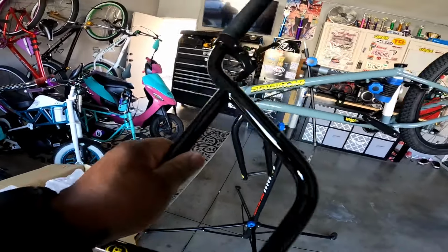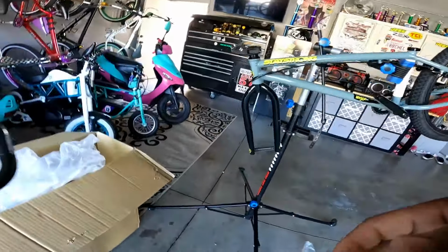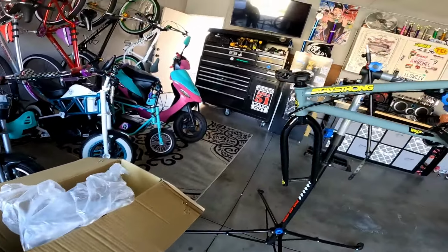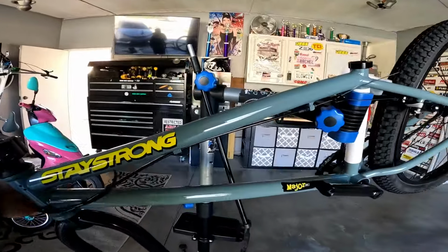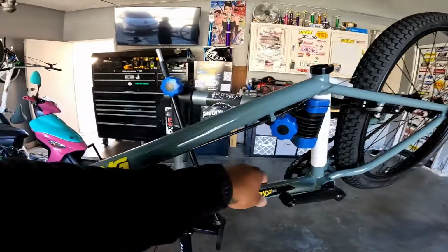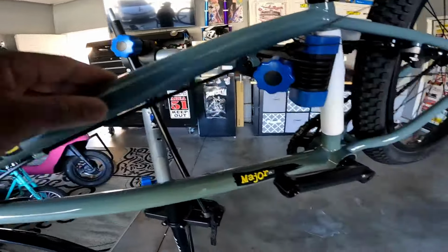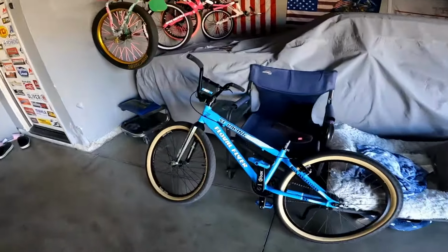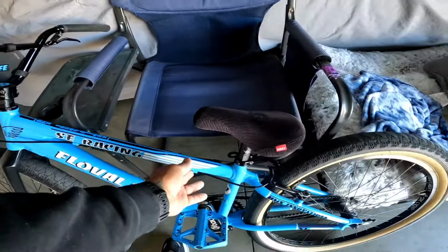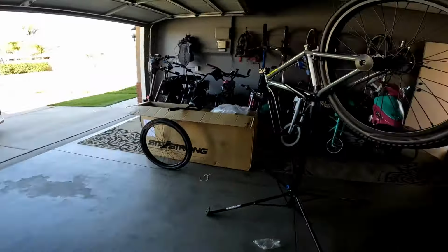And looks like we have scratches on this thing. Oh no, it's not a scratch. Once we get it put together, we'll put it next to the Floval and see how it looks. But I just don't like the thinness of the down tube and the top tube. If you look over here, like this SC Floval, super solid, thick, ready to jump. It looked good.